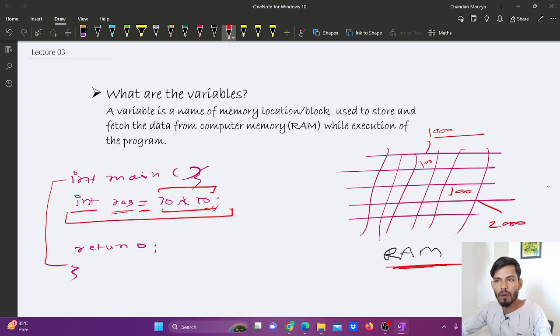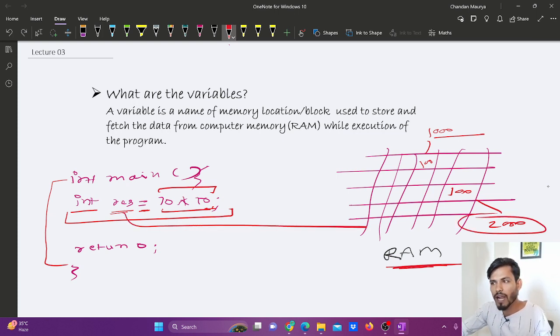2000. After performing the operation on this expression, whatever the output of this expression is will be stored somewhere in computer memory, and now the address of that memory block will be returned. Now res will have the address of that memory block, which is 2000. Now what is the difference between the previous expression and this expression?